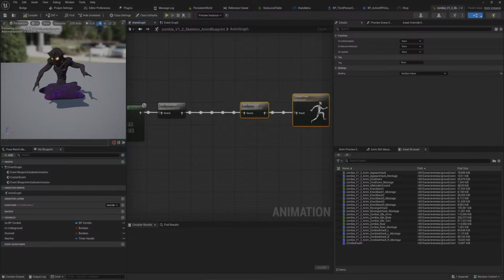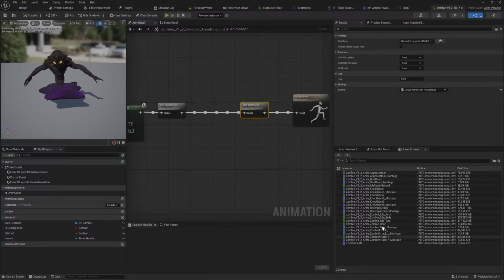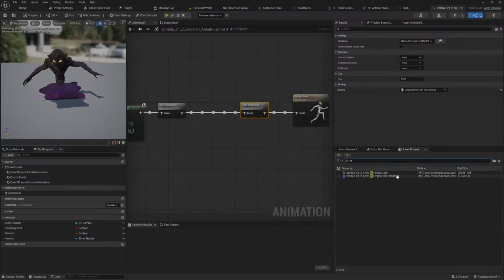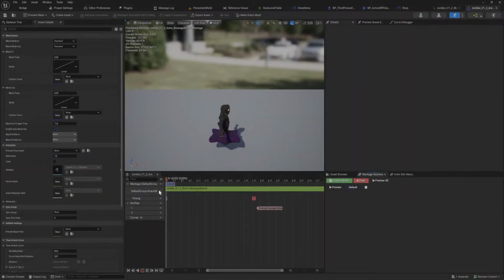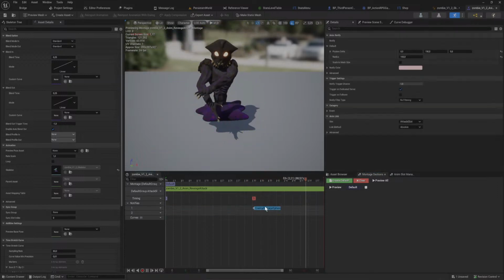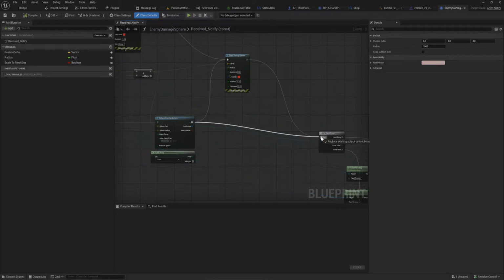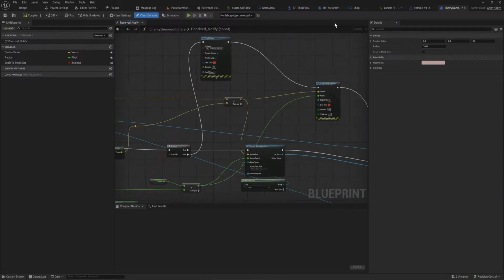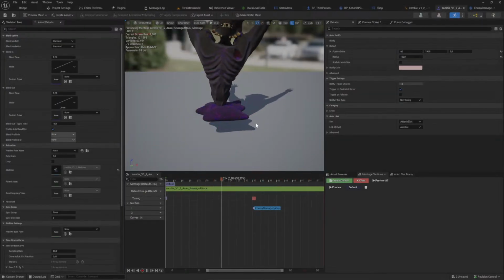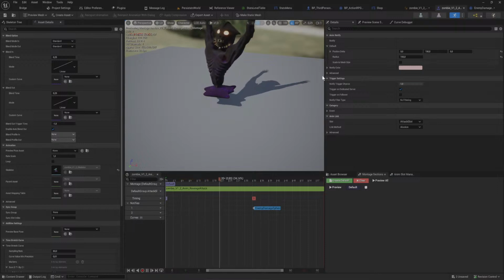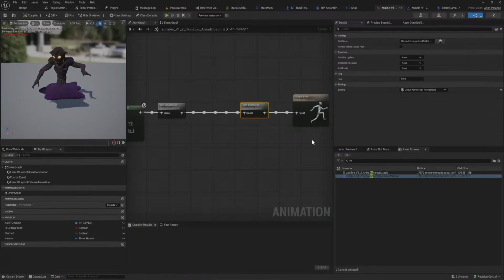Oh! I think I know what's wrong. I think the revenge attack plays on the death slot, because I don't have a revenge slot on this dude. So that probably plays on the death. No, it plays on the attack slot. What the hell? Well, now that we're here anyway, open this notify blueprint and hook that up back there. So it still plays it in here because there's no game instance, but I won't play it actually in game. How did that happen?